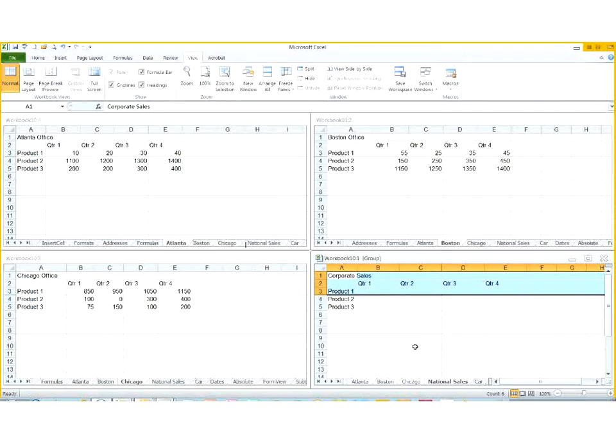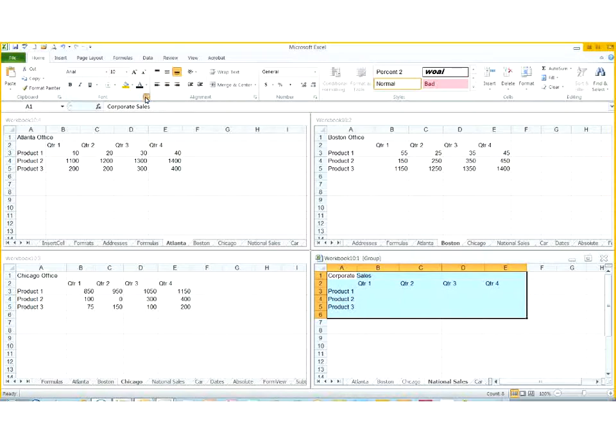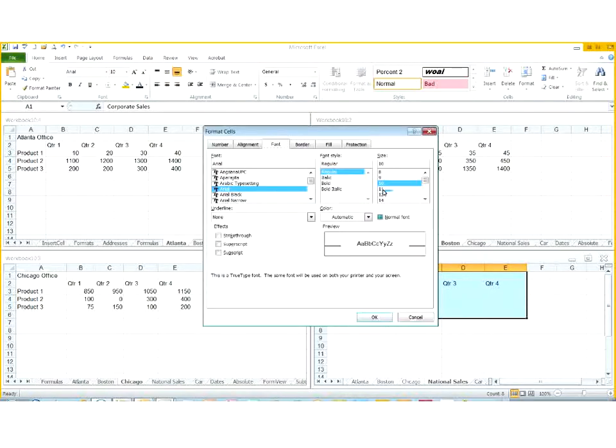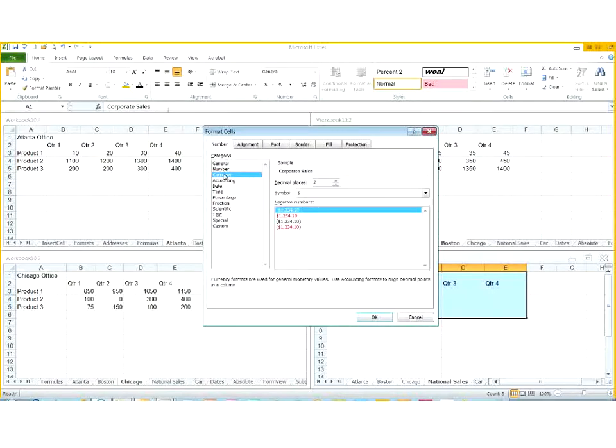I still have all my worksheets highlighted here, and I've got all of my worksheets open so I can see them all at the same time. Now I'm going to highlight all these workbooks, go back to my Home tab, and highlight Font. I'm going to change the font size to 11. I'm going to click Numbers, and I'm going to make them all currency. And I'm going to pretty much leave it at that and click OK.